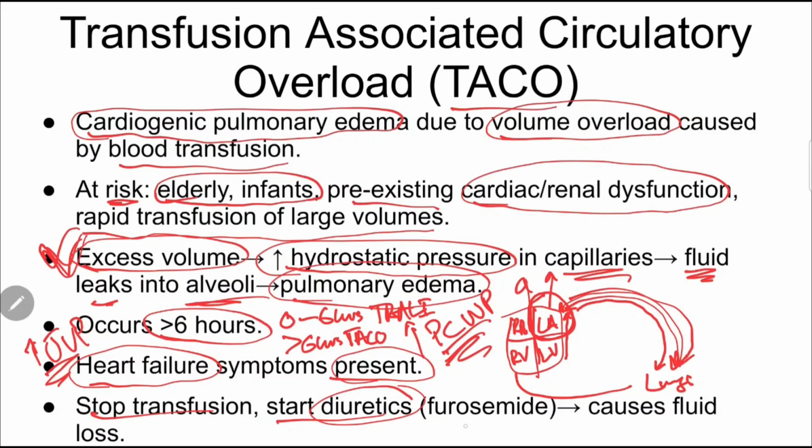And one of the examples of a very strong diuretic that is used is going to be furosemide. Furosemide is one of your loop diuretics, right? So it acts on the loop of Henle, and it acts on what is known as the sodium potassium 2-chloride transporter. I'm not going to go into the detail, but just know that it's a very important drug that is used. And obviously that leads to fluid loss and basically betterment of the symptoms for the patient.